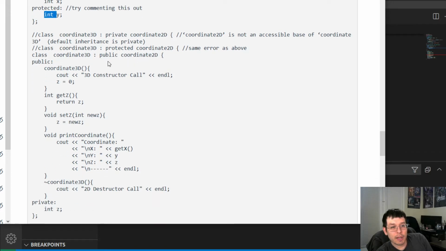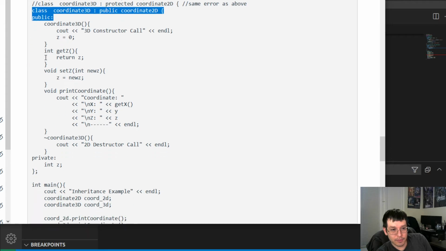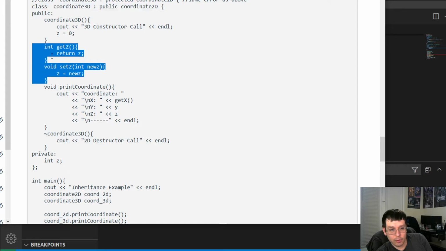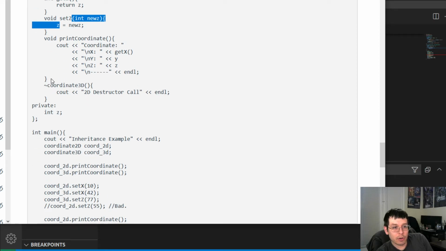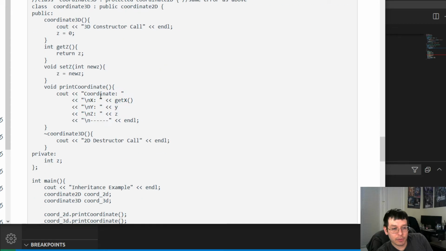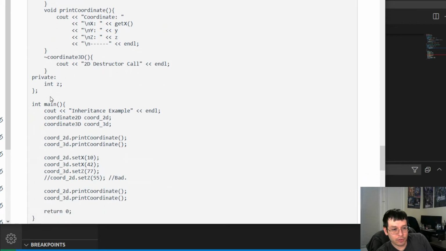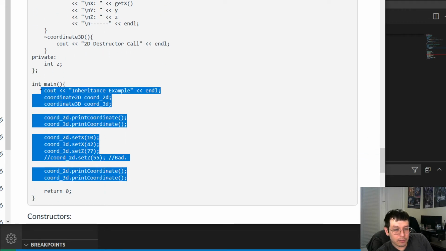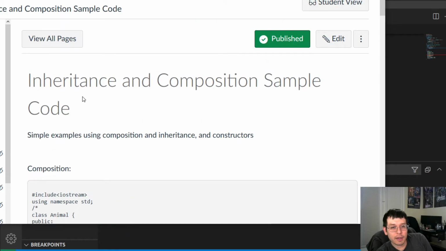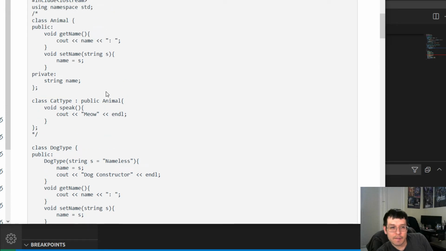Then we have our inherited class, the 3D coordinate system. In this inherited class, we are going to have a new variable, which is z, and we're going to have the accessor and mutator for those. The get is the accessor and the set is the mutator. We're going to be overriding our print coordinate system, so we're going to overwrite the function that we had there with a new one. And then we have just a useless destructor, okay? It's almost the same thing that I did on paper, but feel free to play with it, and I think it's a good example for that.